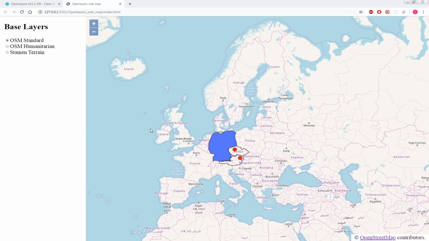Okay then, in this video we'll cover interacting with vector layer features. As you know, we can interact with vector layers in OpenLayers, like show additional information. For instance, you can click into the point and then a pop-up window will appear which displays additional information about the point. The same applies to polygons or polylines. All right, so whenever you click onto a polygon, it can display additional information, but in our case it hasn't been implemented. Let's implement this one in this video.